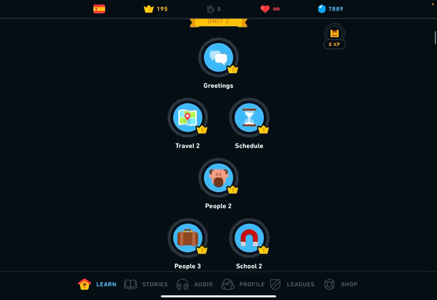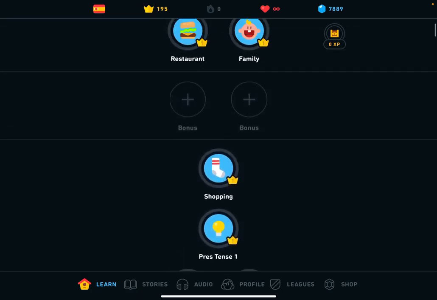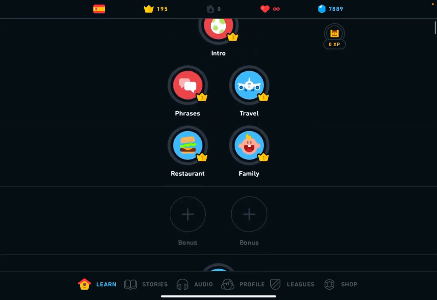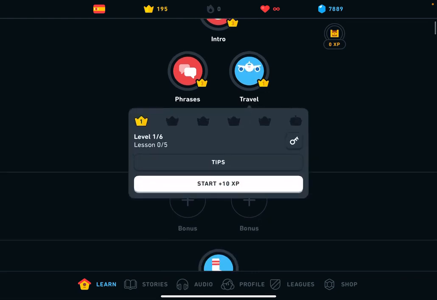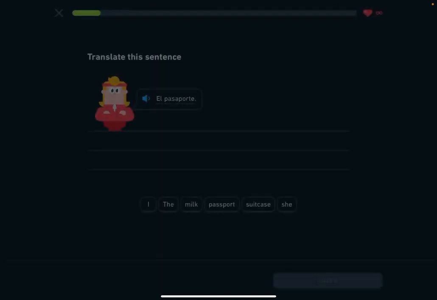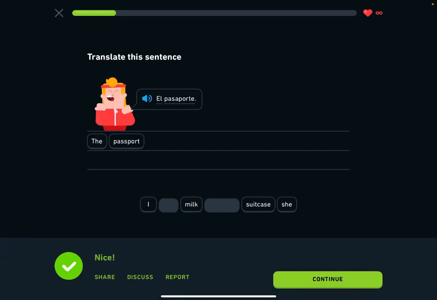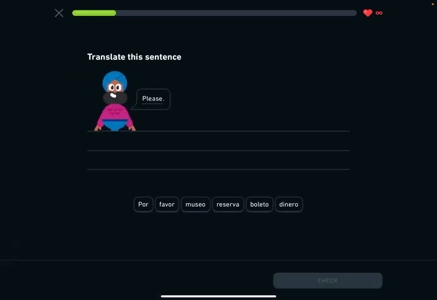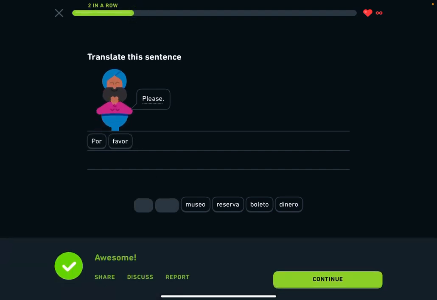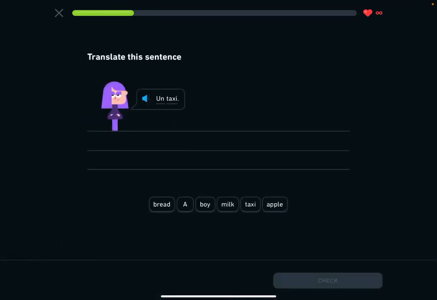When you start off, you just start with a unit. We'll do one here, travel. Start. El pasaporte. These ones are just like drag and drop. Por favor. You can see the progress bar on top as I get them right. Un taxi.